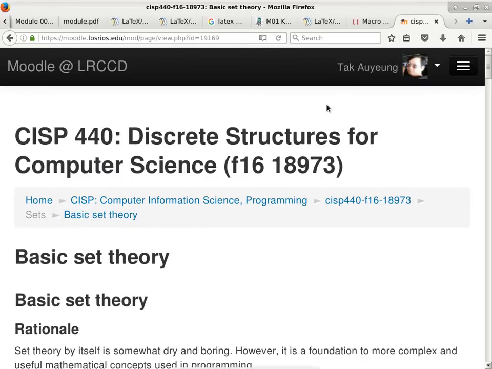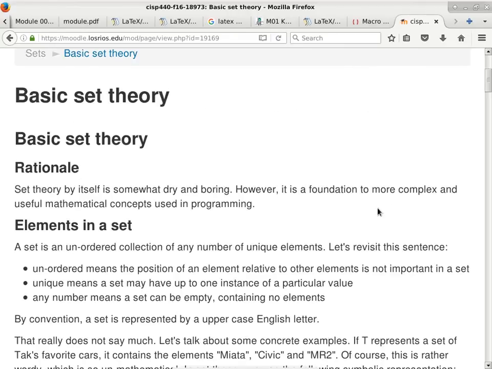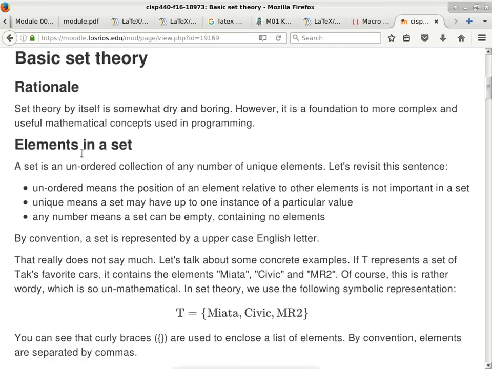All right, so this is really just a whole bunch of definitions of terms. The first thing is we want to define what are elements in a set. Elements in a set are basically just things inside a set. A set is basically a container. It can contain items, but we don't call those things items, we call those elements.